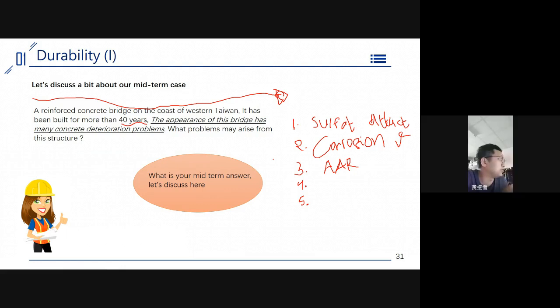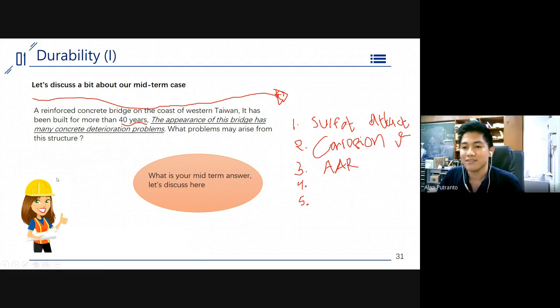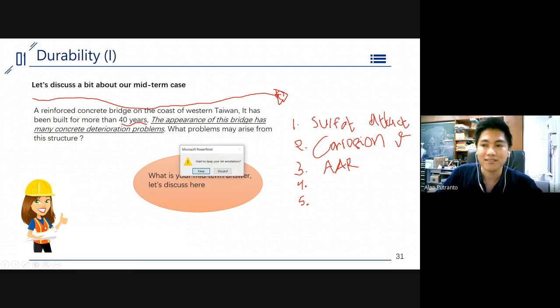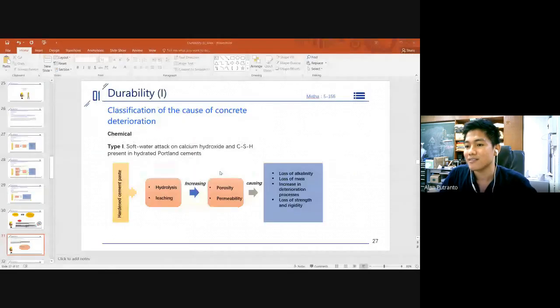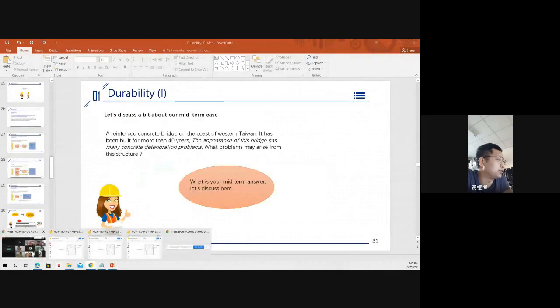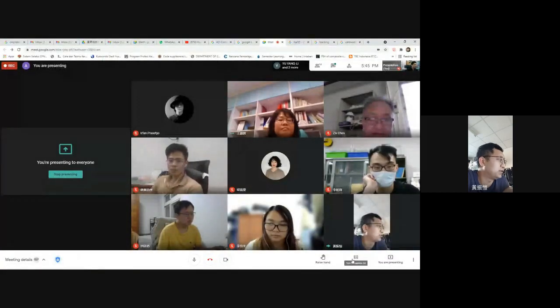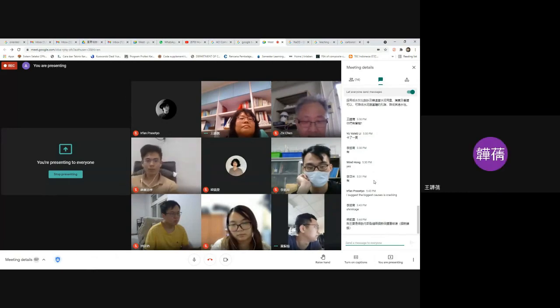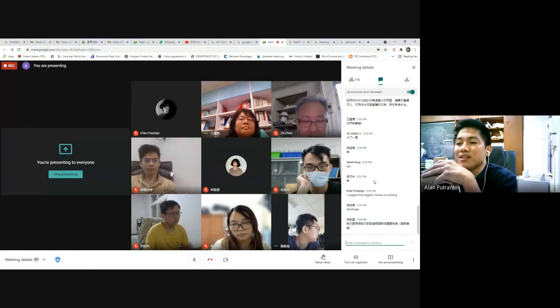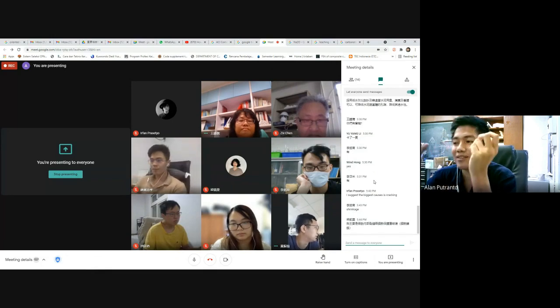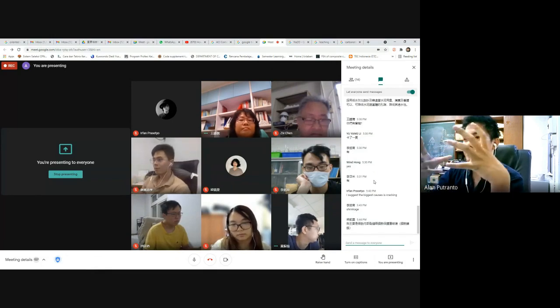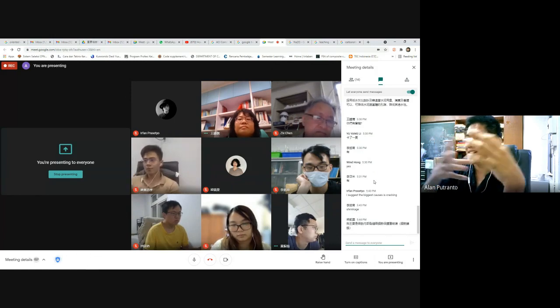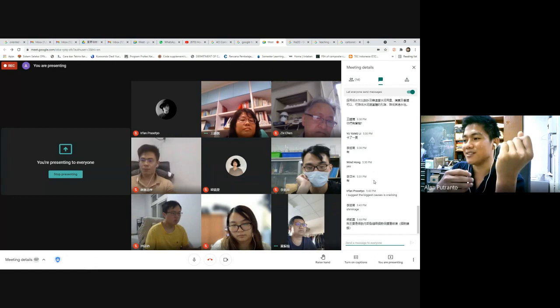But Kevin said, okay, you can check on the chat room. Okay, wait. I will stop the share first. So Kevin said she assumed there will be internal crack and loss of protection in the steel bar, which means the steel bar erosion, or maybe steel bar corrosion, I think. Yeah, that's quite the same. I think that's a typical answer that every student provides. Yeah, that's a good answer.